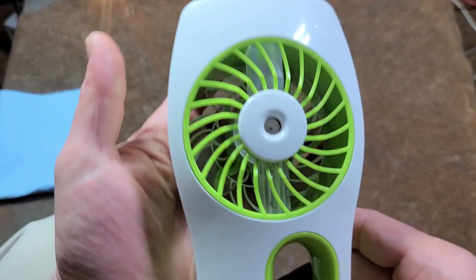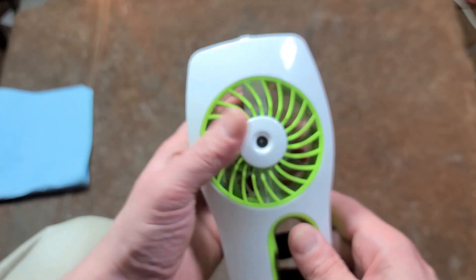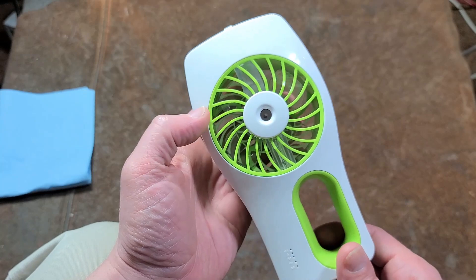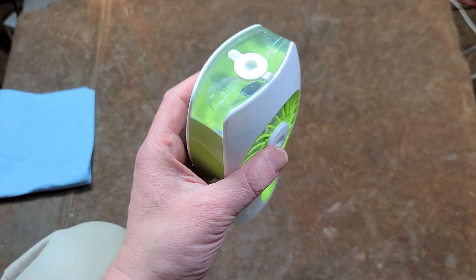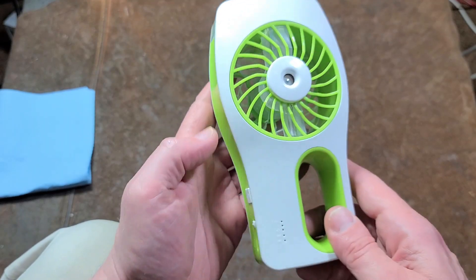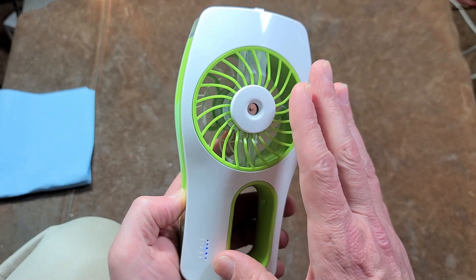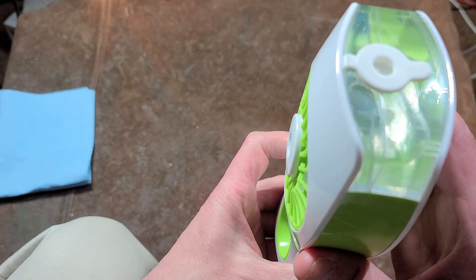Cat, it's Maximus here. This time with one of these funky mister fans. This one happens to be called an IE Grow, and I've had this sitting around for a while. I bought it just to fiddle around with, really just to take it apart because I kind of like taking apart things like this. This is one of those personal cooling fans, but it also has one of these little built-in misters.